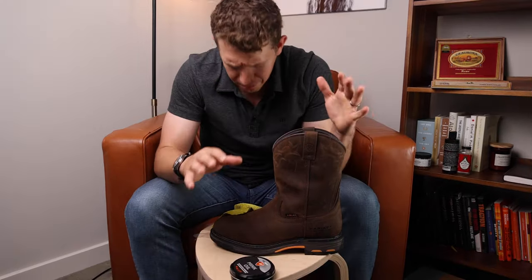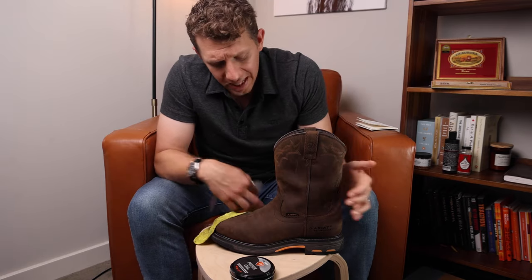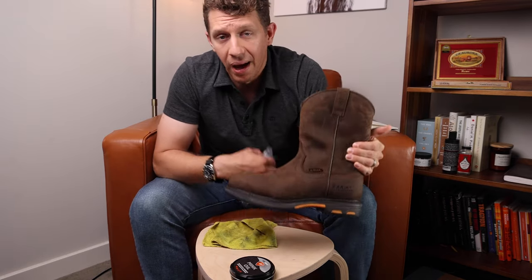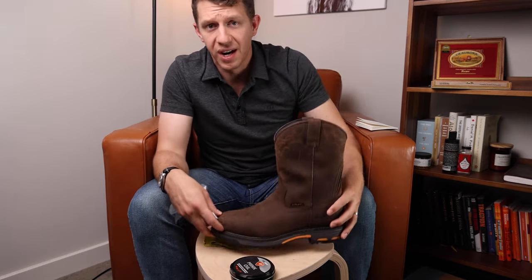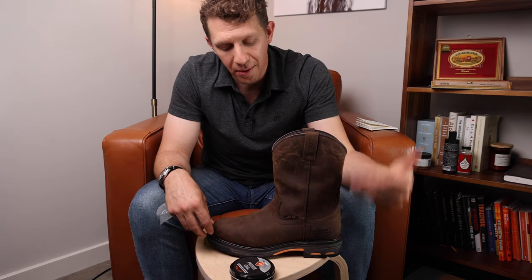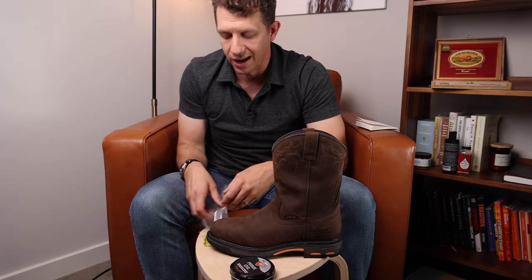Let's get to the core of it — how to use mink oil, and does it darken the leather? We're going to answer those questions right here, right now, and show you exactly how to use mink oil on your leather boot. Basically, using mink oil is a super simple, super easy process. This boot is already pretty clean, so I'm not going to clean it. But if there's mud or dirt on your boot, you're going to want to get that off first — use a regular towel, get it wet, make sure you get into the creases. Take care of that before you put on mink oil. Otherwise, if it's relatively clean, you can just go straight for it and apply the mink oil.